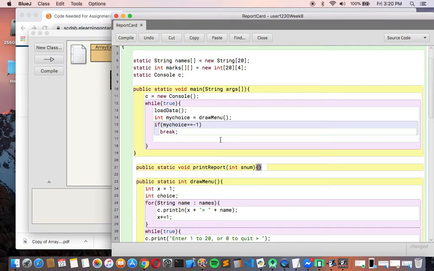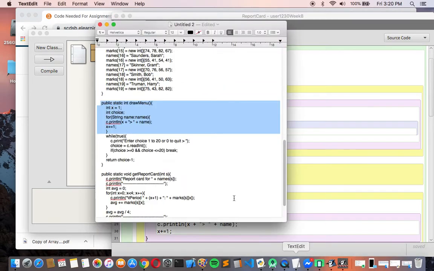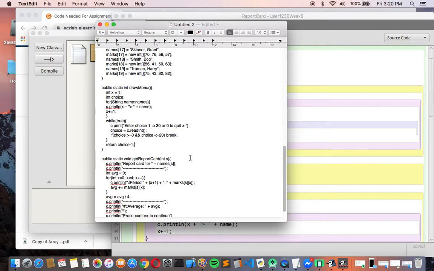So what we're going to do is go into the marks array at whatever location. The first dimension will be the student number, and then the 4 marks we get back in this dimension are the 4 marks for that student, and then we're going to print those 4 marks. All right, so to save us a little bit of video time here, I'm going to paste in my code, and then we'll go through it, and then you can pause if you need to and get that in there.